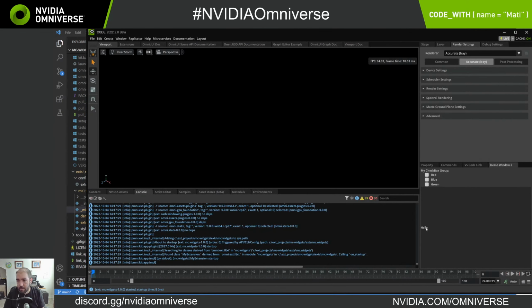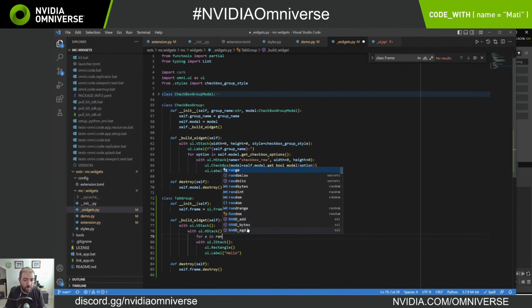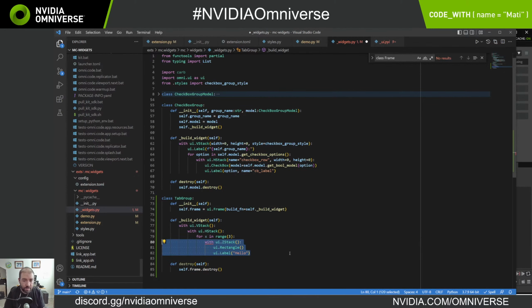Okay, so that is one tab, and we should do a few of these, right? Just to make this hstack for x in range 3. Do a few of these so that we see what it is we're looking at here.